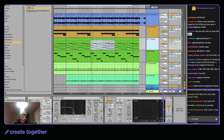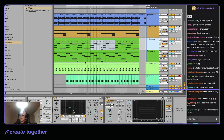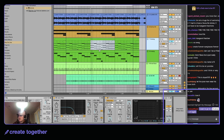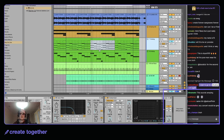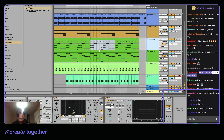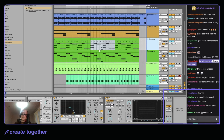And then, yeah, once I've got some sort of solid idea or some sort of world going on, that's when I'll start stripping things back or trying different melodies over different sounds and all sorts of things like that. I have basically just a big presets folder. Like I was saying before, I spend a day just making sounds and finding sounds I like from listening to other music, and then recreating those, which is actually a really great thing I'd recommend, because you learn a lot about how to make things. You don't need to make them the same way they would, so it gives you a bit more of a unique version of it, and you just learn a lot from doing stuff like that, honestly.